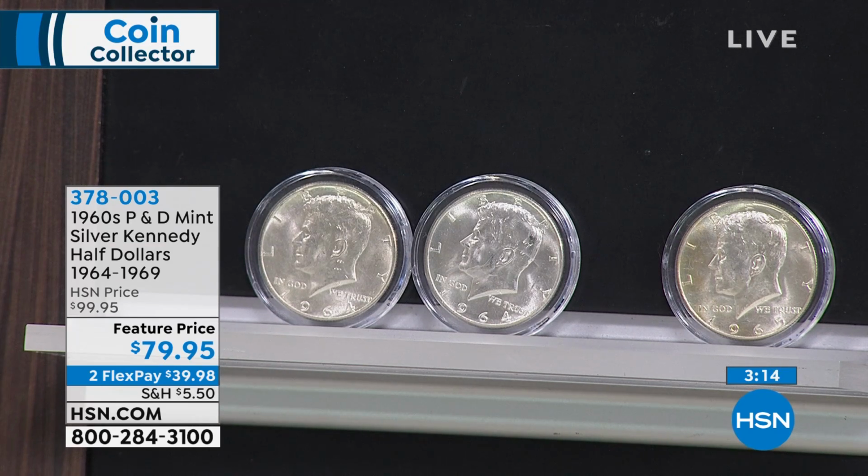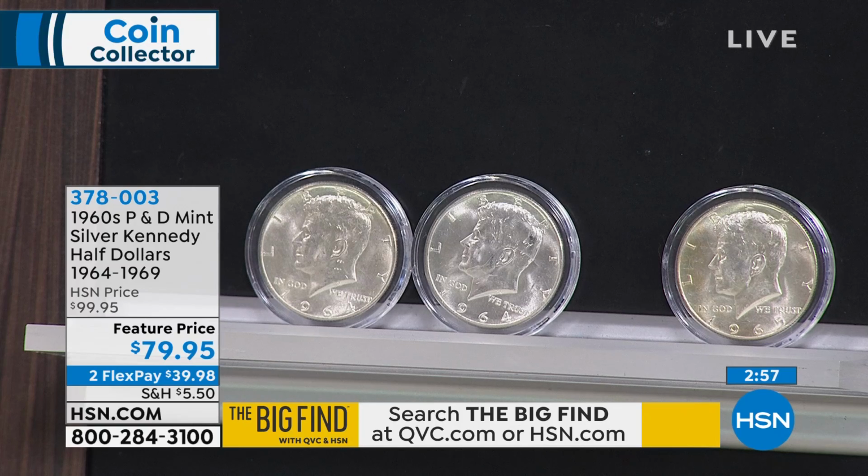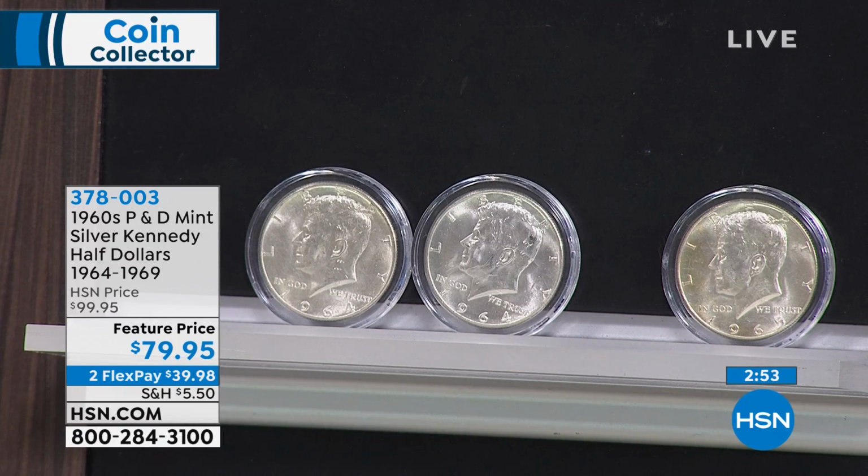I am keeping the exact same price. And that's the thing I find truly and utterly amazing, that I'm able to do that in the face of rising silver prices. I took 20% off as our special birthday surprise. So even at our regular $99 price, it would be basically like half off from what we'd find elsewhere.